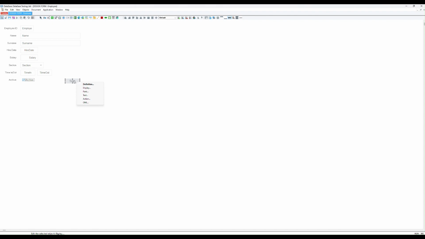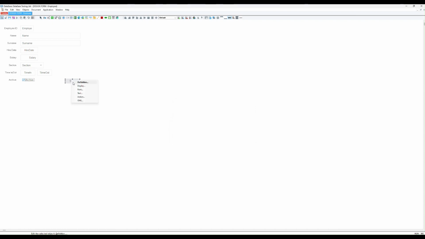Basically, just right click on the button and go to definition. You can name it if you wish. So let's say, for example, button save. Naming is as important as you will make it. If you name fields, text, icons, buttons in a manner that you will remember, it will make it easier for you when you're coding. For example, let's say you want this button only to show in specific situations, it will be easier for you.